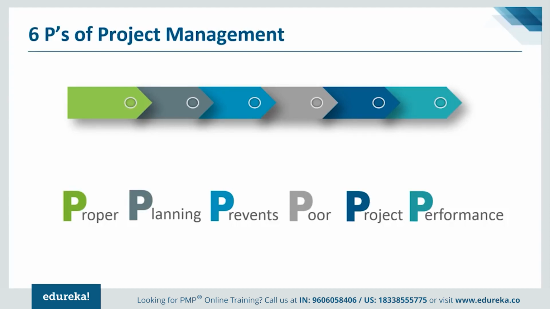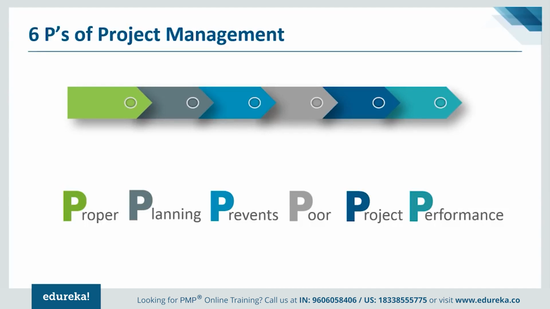Definitely, traditionally, people used to do planning upfront and they used to try to stick to that plan. But these days, with agile and with a lot of changes that happen on the project, it makes all the more sense for us to do adaptive planning. So we have to do adaptive planning and we have to do upfront planning as well. So a proper mix of it is certainly very, very important. But many times I have seen people mentioning that planning is a waste of time. But trust me, when you do the planning properly, you will actually save time when you go ahead with your project. So make sure that you have a proper plan in place and all the stakeholders are aware of that plan. It's very well communicated, it's thoroughly reviewed, and it's approved by the sponsor and the key stakeholders. And I'm sure that will certainly help you in preventing poor performance.